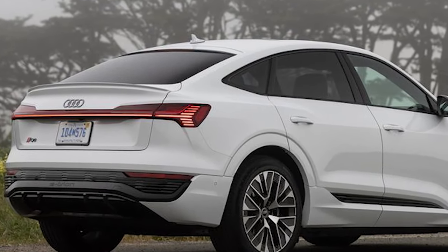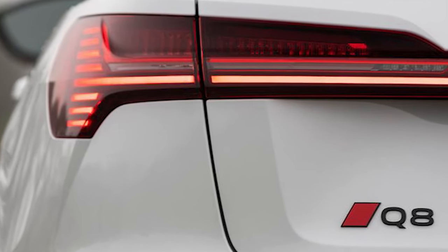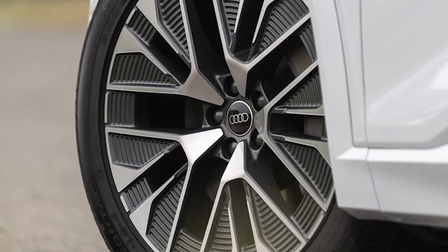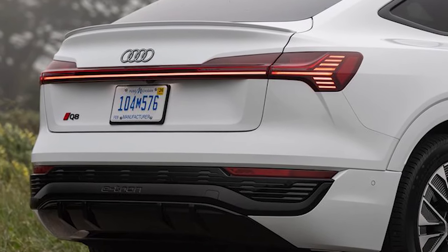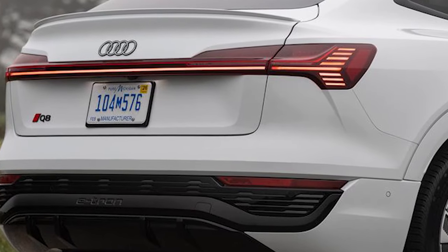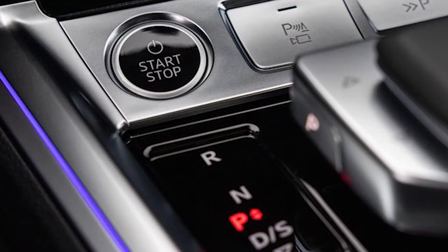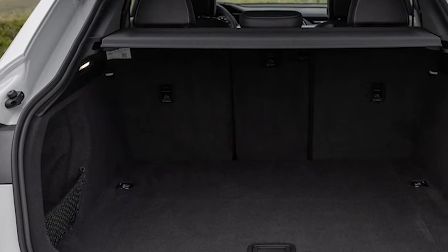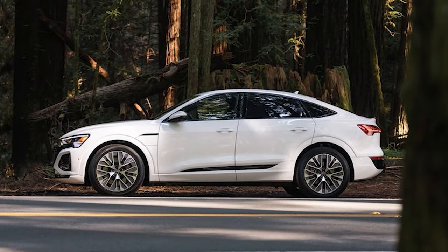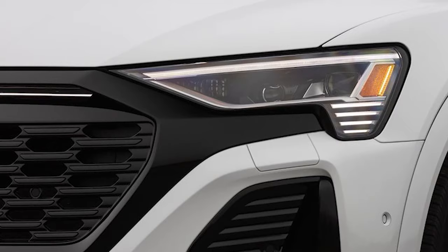EV and ICE offerings. Like the gas-powered Q8, the Q8 e-tron sits at the top of the range, a roomy cruiser ready for glamorous day trips or making day-to-day errands feel glamorous. The base model starts at $75,595, and the Sportback Launch Edition we drove, with the dark chrome S-line trim and orange piped leather interior, rings in at $95,395 with options. Q8 e-tron range and charging times.